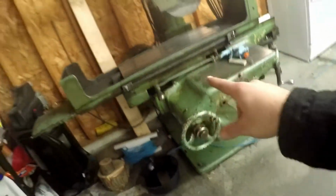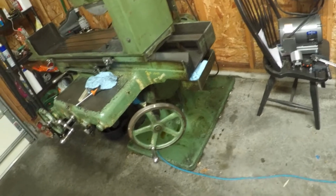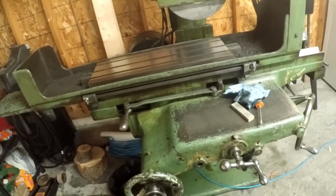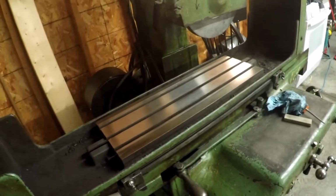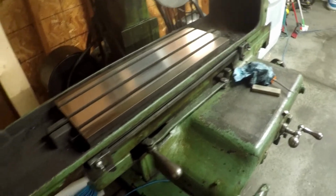The thing that I think sets this apart, and I don't know a ton about surface grinders, I'm still new to this whole machining thing, but this machine, unlike most of the modern ones I see, and maybe this is not a good thing, is built more like a Bridgeport. It's got a knee, just like a Bridgeport mill does, up under here. And you turn this crank and the whole table comes down. Whereas on the new machines, all the height adjustment of the wheel is in the arm. So I don't know if that's necessarily good or bad. I don't know if they do that now just for space saving. If any of you guys have any input on that, let me know.